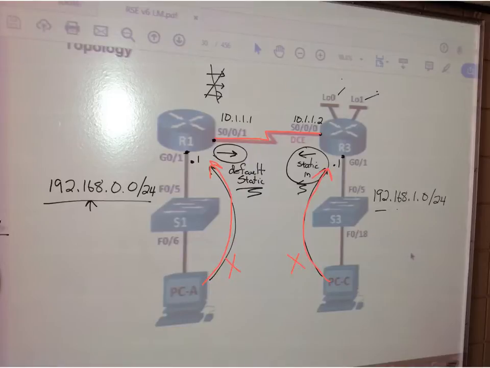So again, in this lab they had the case where they want you to create a default route here, so it would find these networks up here and this network over here. And then we created a static route to find this network over here and this router going back.